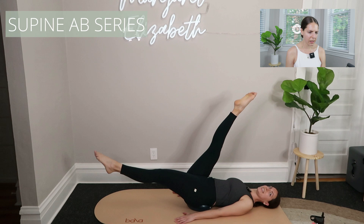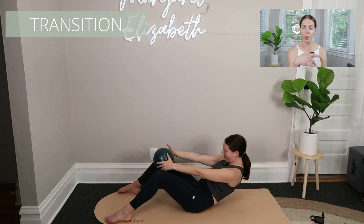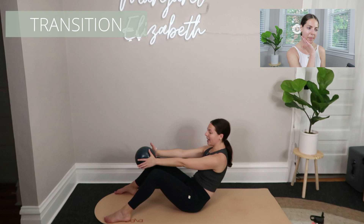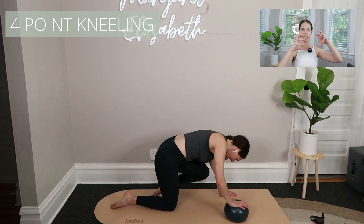It looks like we're doing about four exercises in this series. What's important as you get into a series like this is that if you're using a prop like a ball, you can give people who don't have that prop a different option. Then I've got a transitional movement — transition movements are very important. Write down a list of good transition movements; roll-ups are always a really good one when you're teaching a mat class.